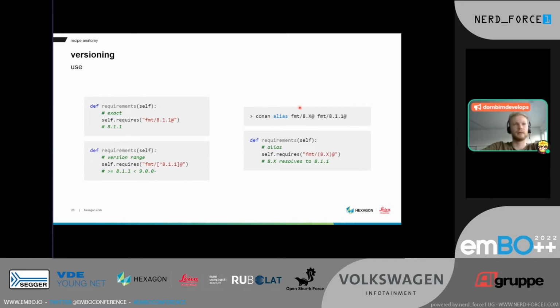The last option that Conan gives you is aliases, meaning for some package that is present for Conan, you can give it a more abstract name, and then people can refer to it using this name. In this example, we have specified an alias for format called format8.x, and we can use this one to refer to this particular version.